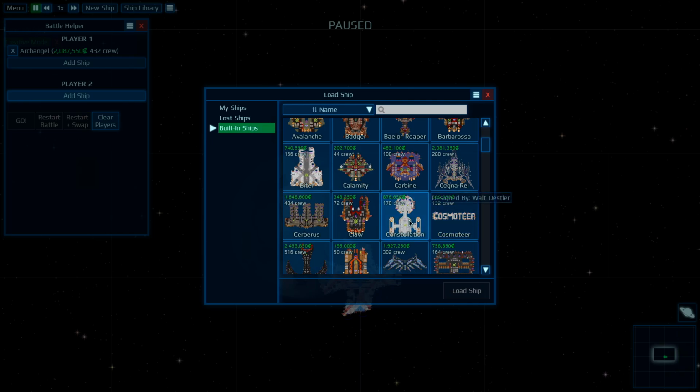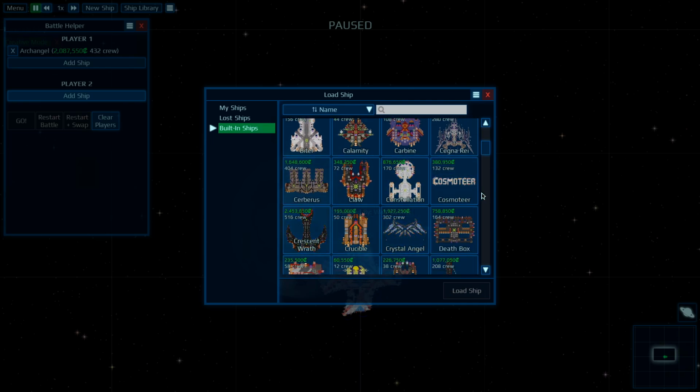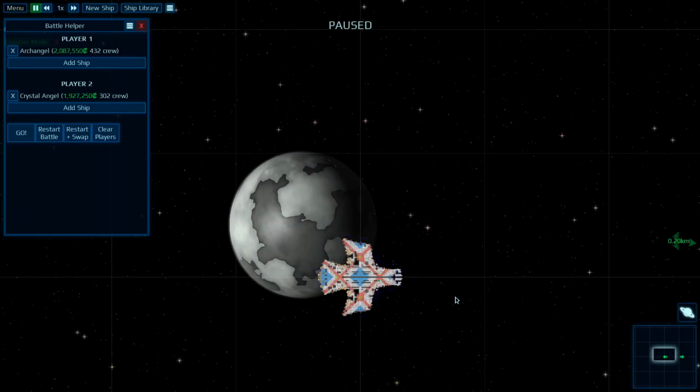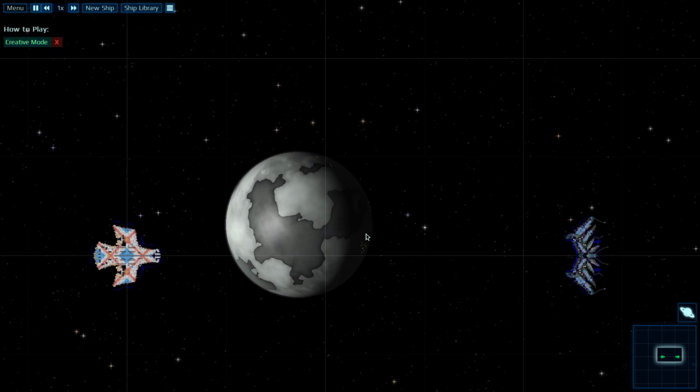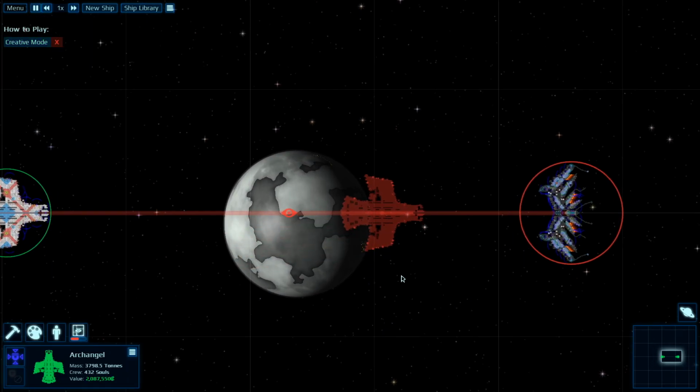See, there's the constellation class. There's a crescent wrath. The crystal angel. Crystal angel is 1.9 million. So let's compare you two together. And go at it, folks. You fight. Yeah, there you are. You're fighting each other.